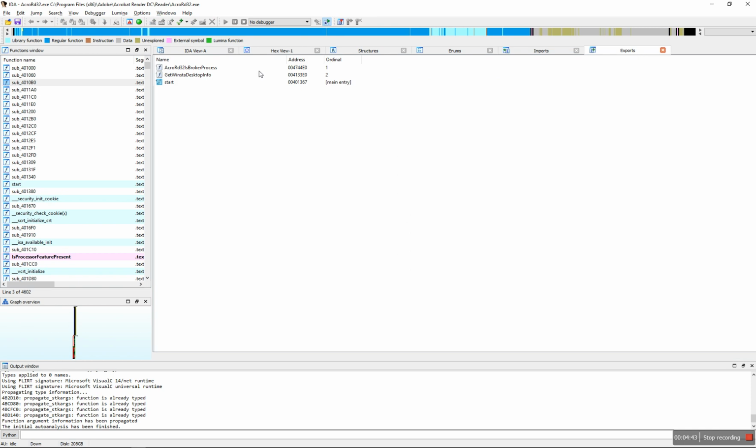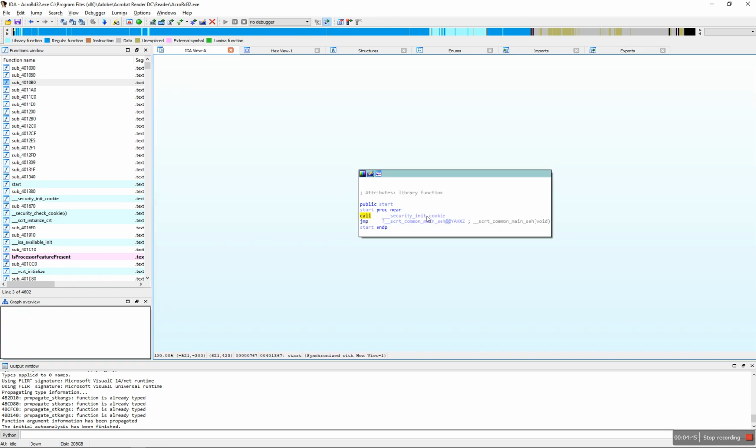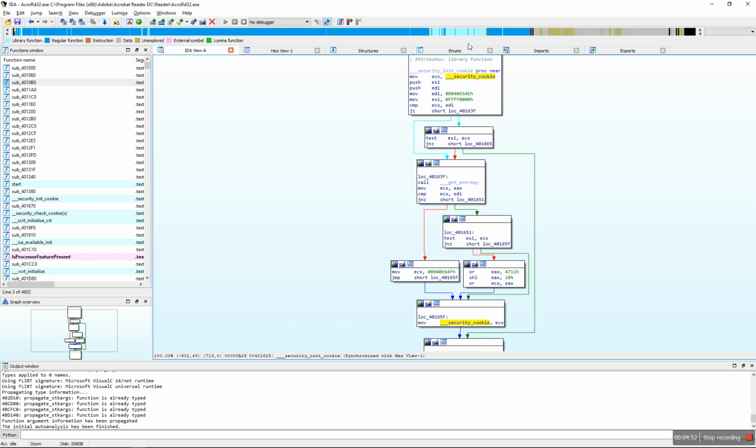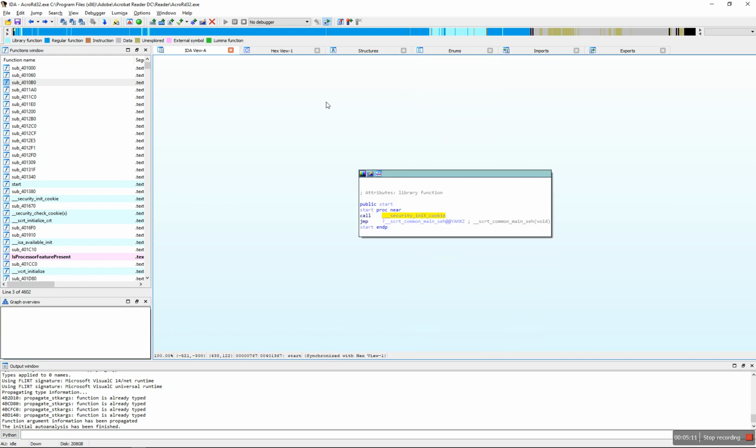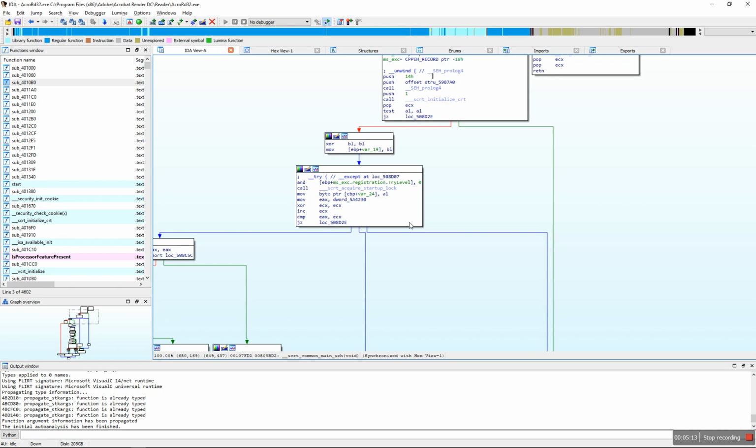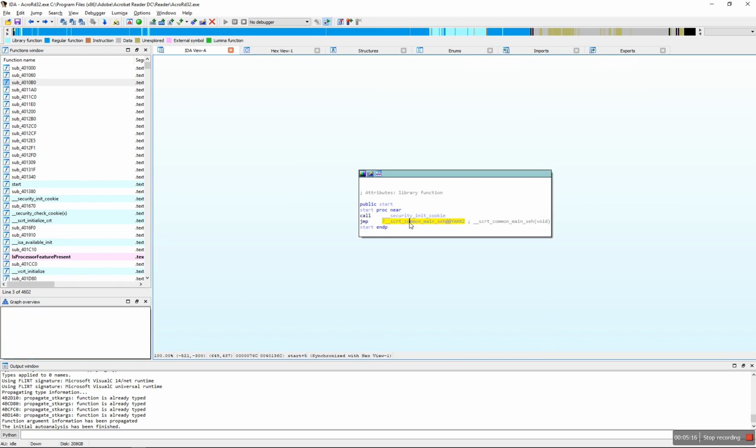Okay, so in the exports we see that we have a start. This is the graph view of IDA. If you want to go to a place, you just double click it and you can see that some kind of branching is happening. JZ is the branching instruction here. I have covered these instructions in my assembly language tutorials: jump if zero flag is set, or otherwise you go here. And to come back where you were, you have to hit escape. Suppose I want to go to this, I will just hit escape and I will come back.